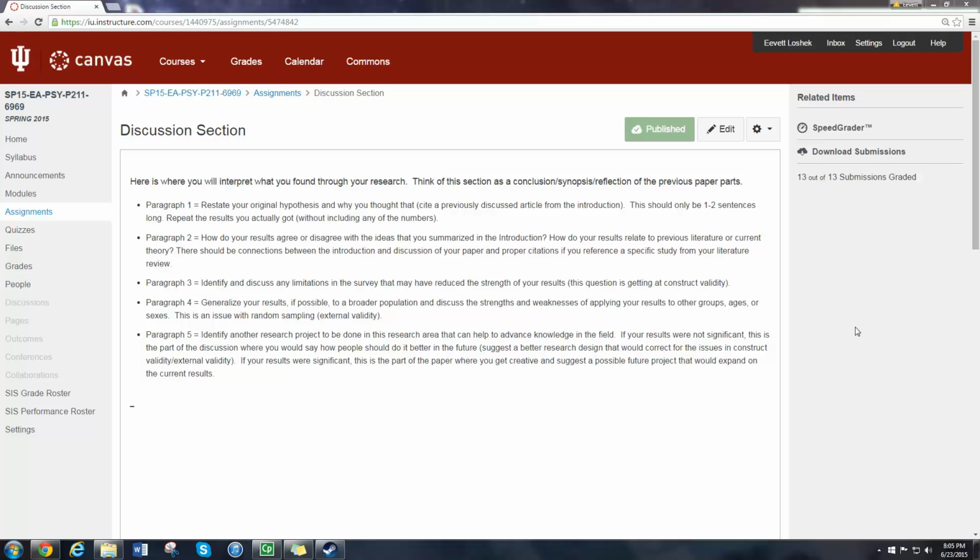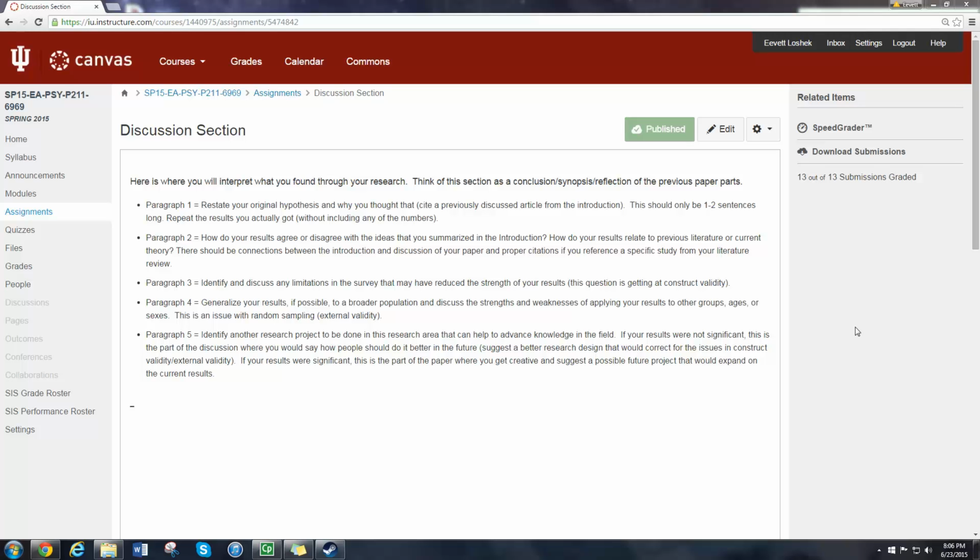In paragraph 3, we're going to start talking about the different validities, so how we can make future projects on these topics better. And so, of course, we're pretending that we went through a whole research project where we had lots and lots of data, and we didn't cut any corners, when of course, since this is a class project, we did a lot of cutting corners, especially with how we got our data. So we might not have had enough, for instance, and with our survey it could have been improved quite a bit. And so paragraph 3 talks about how the survey might have been improved.